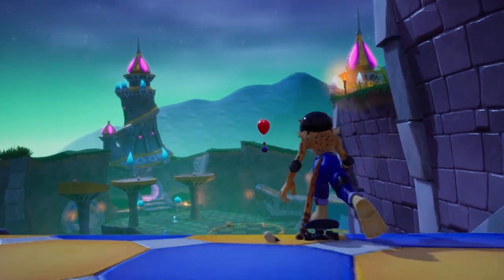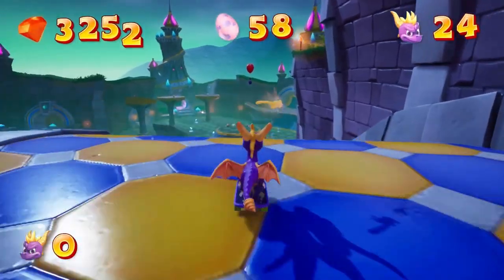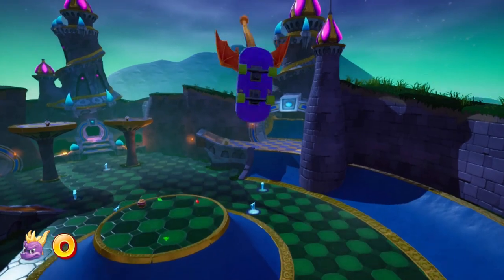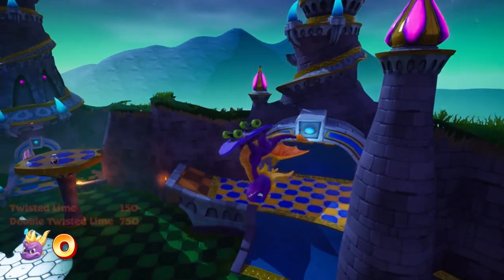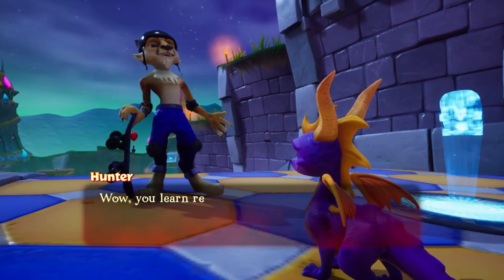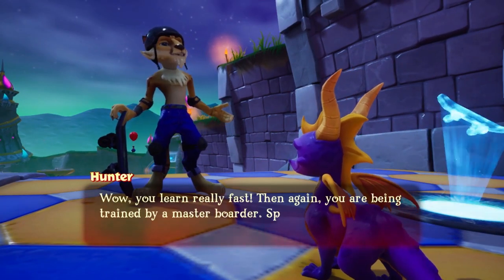Right, so we have some options. Okay, that's where some of the gems are. Alright then. So if I don't jump, I just... Yeah! Wow, you learn really fast. How about a twisted line? Again, you are being trained by a master boarder.